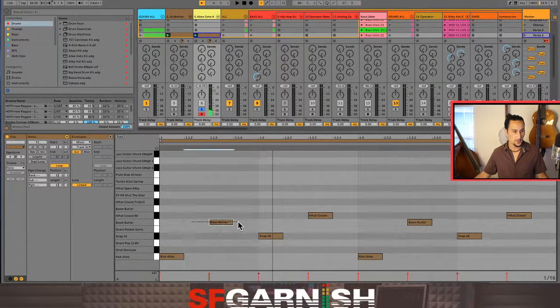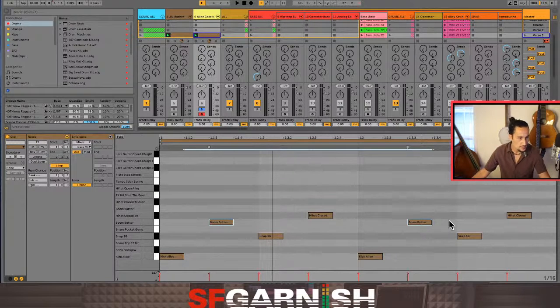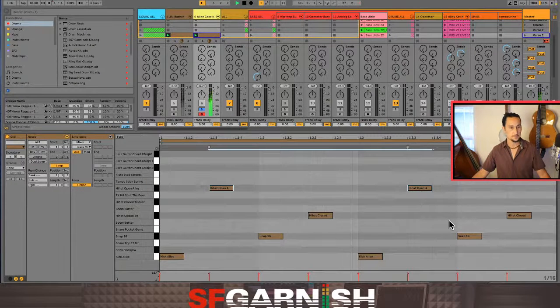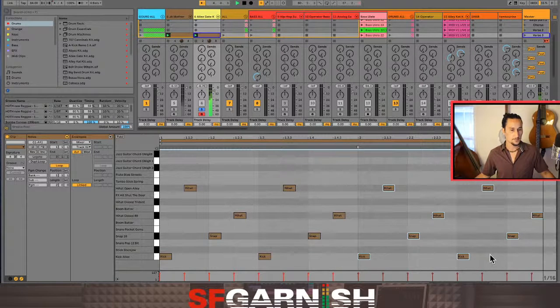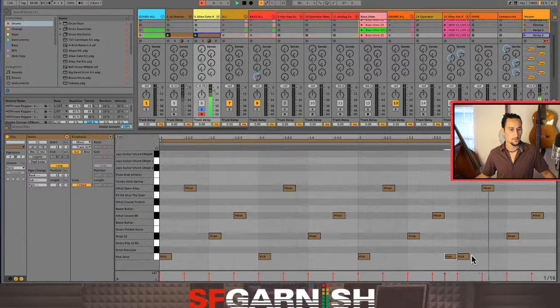It's actually the big boom, the butter boom, boom butter. So that's the one that kind of stands out. So the hi-hat closed. Is there a hi-hat open on this? Let's see, hi-hat open, alley. There we go. So let's go ahead and see how that sounds. Now I'm going to press double loop, and it instantly brings it twice as big. There we got that double kick.